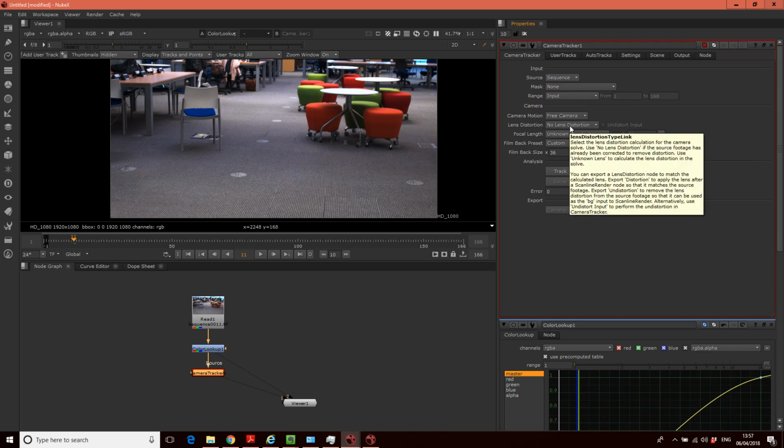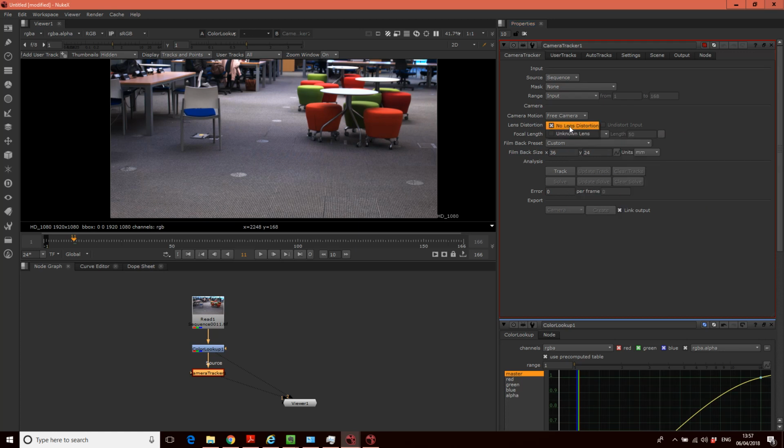Lens distortion, well, it's got a lens on it, so it will have some lens distortion, but we don't know what that is. We haven't done any lens distortion charts in this case, so I'm going to say unknown lens. And then the focal length, so this is the focal length of the lens that we used. We do know what it was, and it was 24 millimeters. So I'm going to put that in. And it was a fixed focal length.